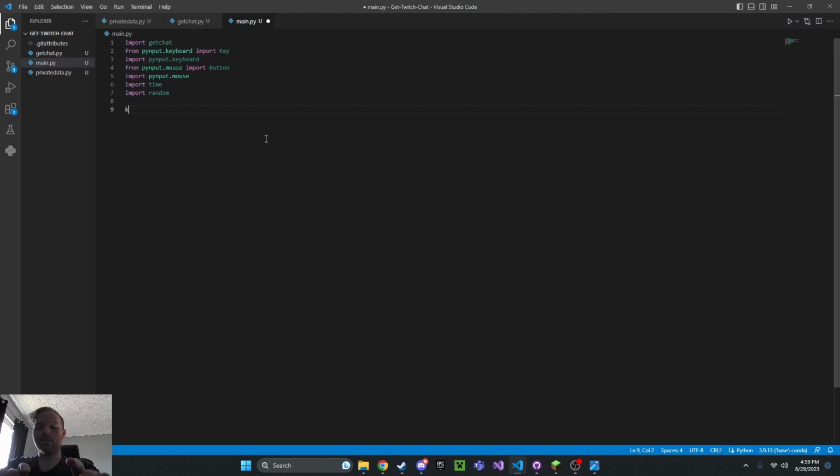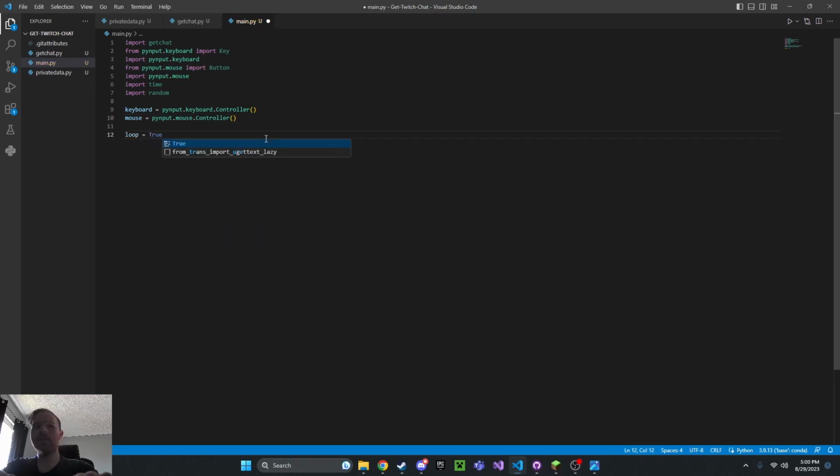So declare keyboard equals pynput.keyboard.Controller. That's why I separated the imports, so I could specify what the controller is and prevent it from being confused. And mouse equals pynput.mouse.Controller.